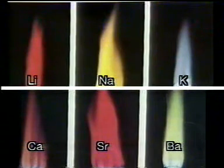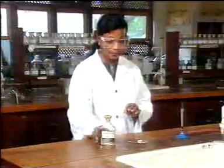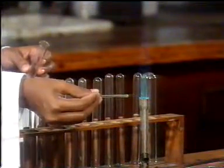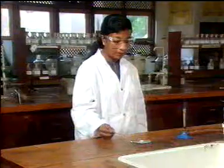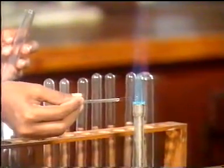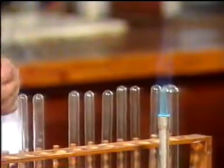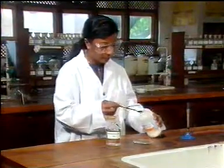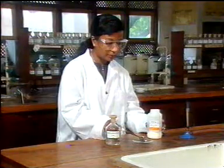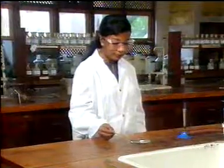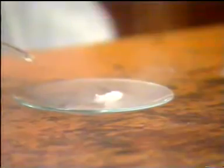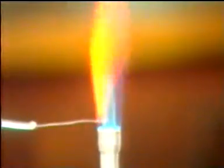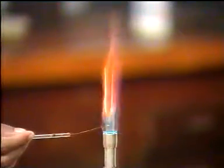Not only Group 1 metals but also most of the S-block metals can be identified by the flame test. Take a few drops of concentrated hydrochloric acid on a watch glass. Heat one end of a platinum or nichrome wire until it becomes red hot, then dip this end into the acid. Clean the wire until there is no noticeable color when it is in the flame. Take a similar quantity of acid in another watch glass and place a small portion of the sodium salt. Moisten the clean end of the wire with acid, touch it against the sample, then heat it in the edge of the flame and finally in the hottest part. You can now see the yellow color of the sodium flame.